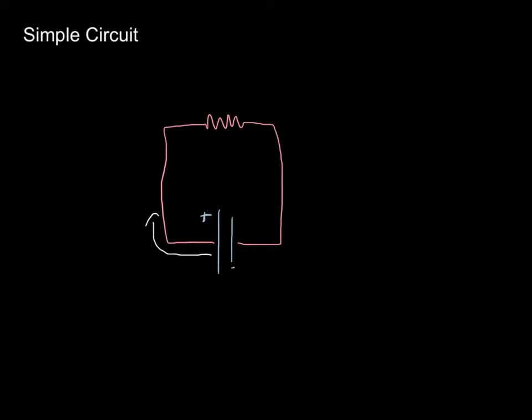So let's take a quick look at a simple circuit here again. Here we have our battery with our positive and negative end. And then we have our circuit, and we're going to put a resistor up here, which we have that symbol with the kind of squiggly line there as a resistor. And so as current flows from our positive to negative, it's going to go through this thing called a resistor.